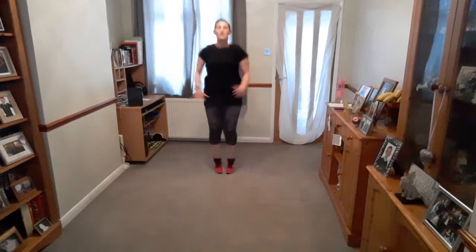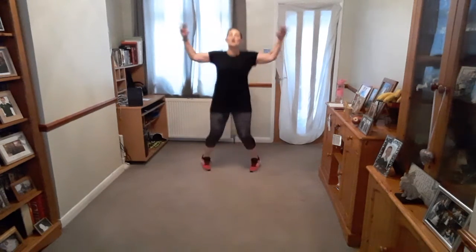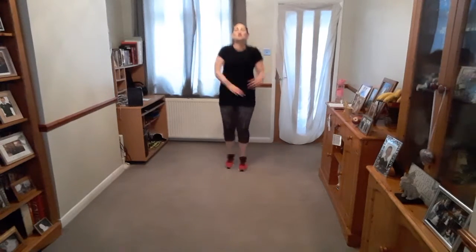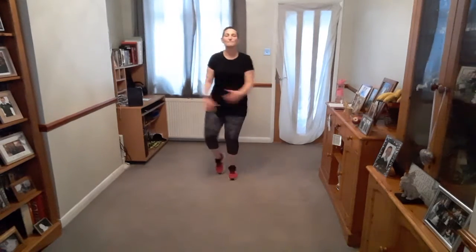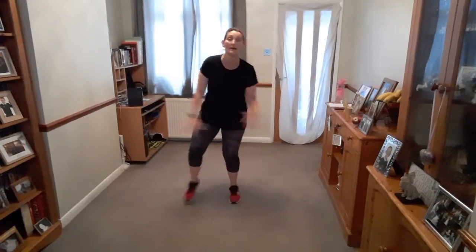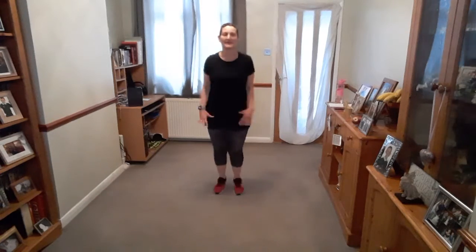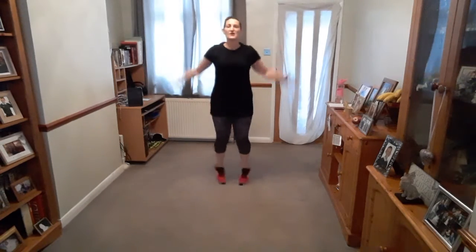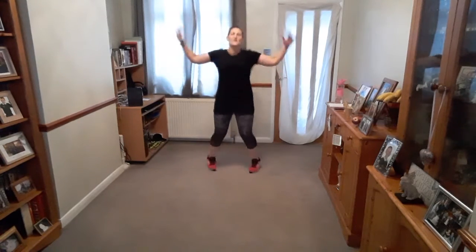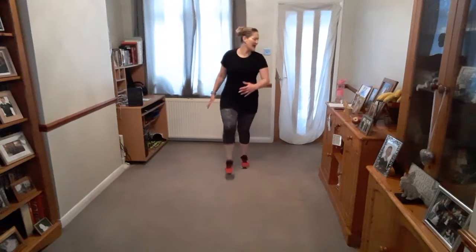Let's go. Now you can go super fast if you want to, or you can go slower. If it's too much, just tap. Yes? So you've got 3 choices. You can go slow and low, you can go slow but big, or you can go fast and big. Come on, come on. Keep moving. 4, 3, land your feet. And rest it there.